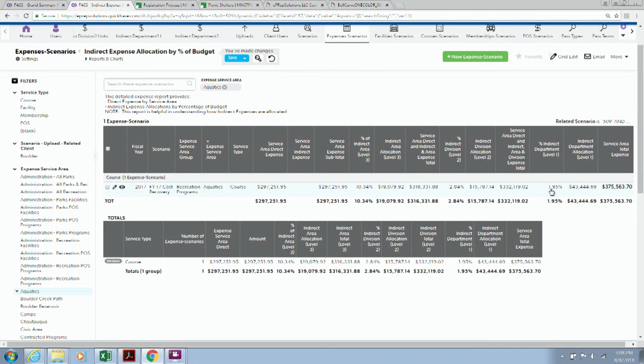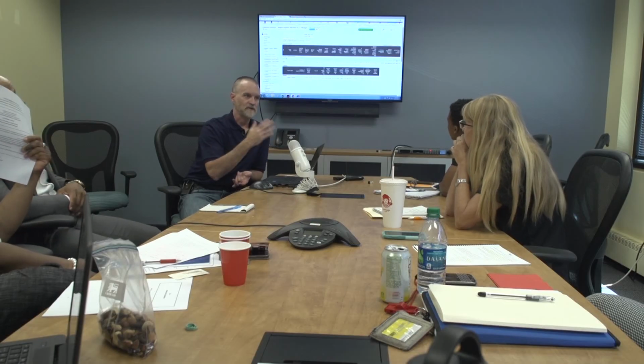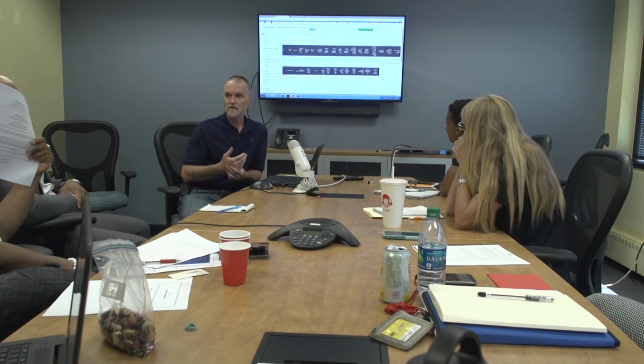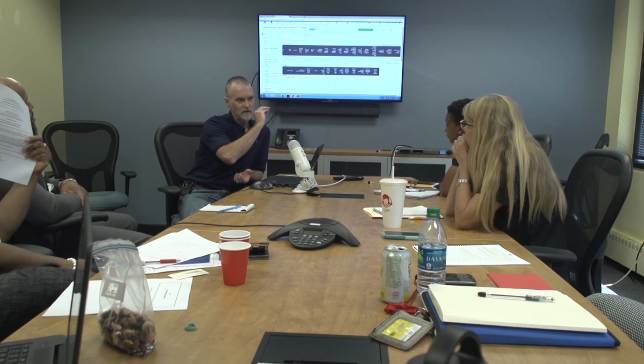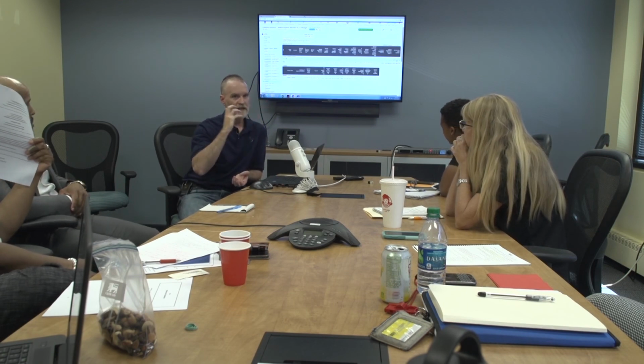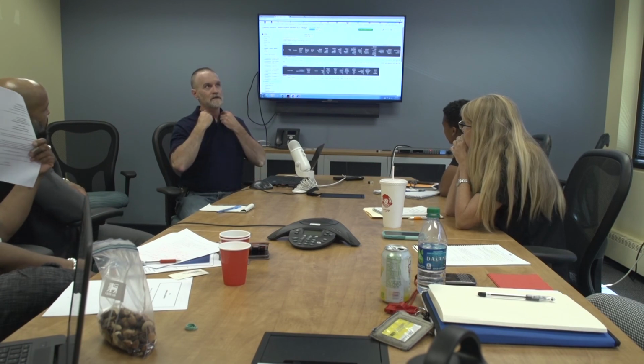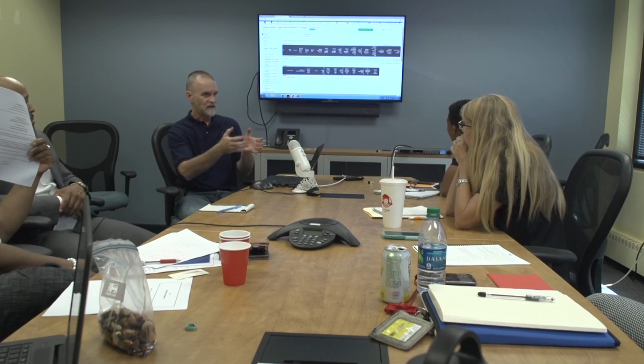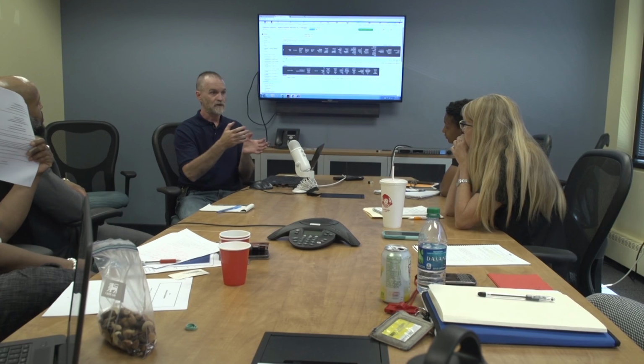And for level 1, they were 1.95%. So that's where we get the 375. And then the 419 was the $44,000 of facility cost. So we're getting pretty deep here, but I want to walk through these examples so that you can get a sense of how the process works, what's going to happen to your specific facility or program area.